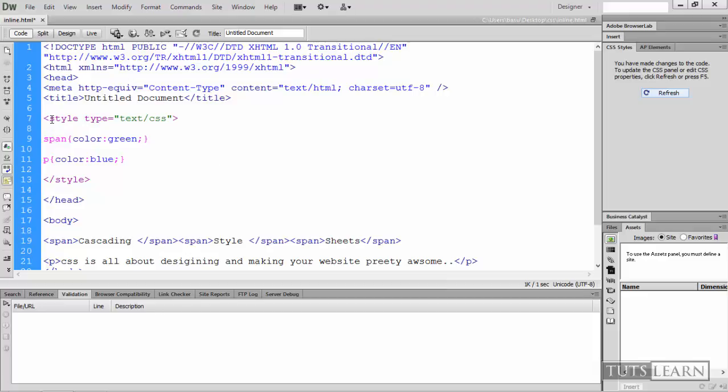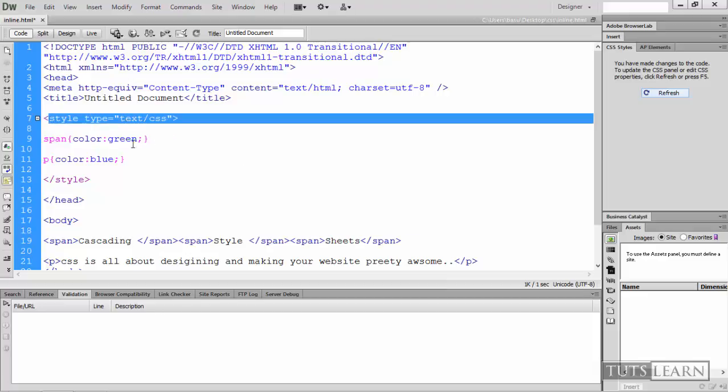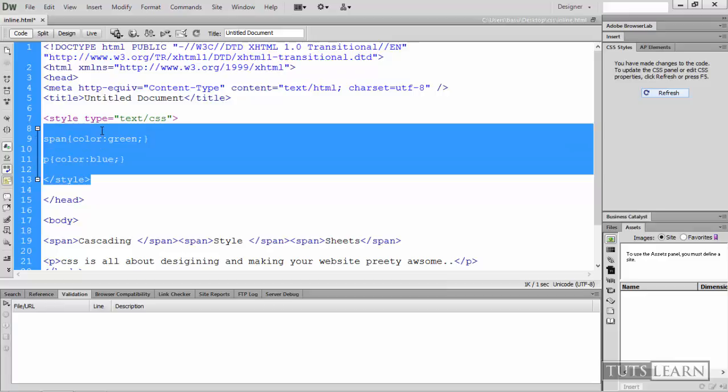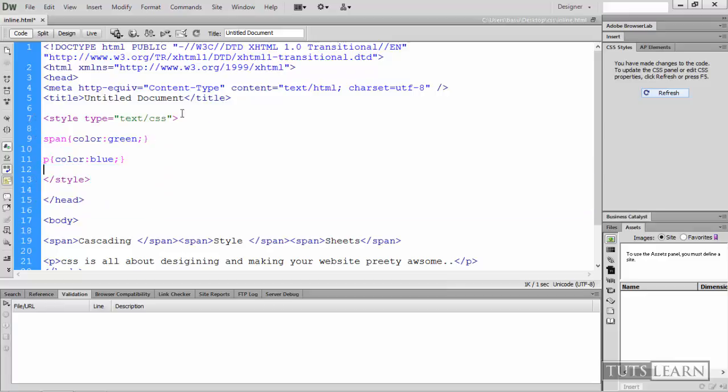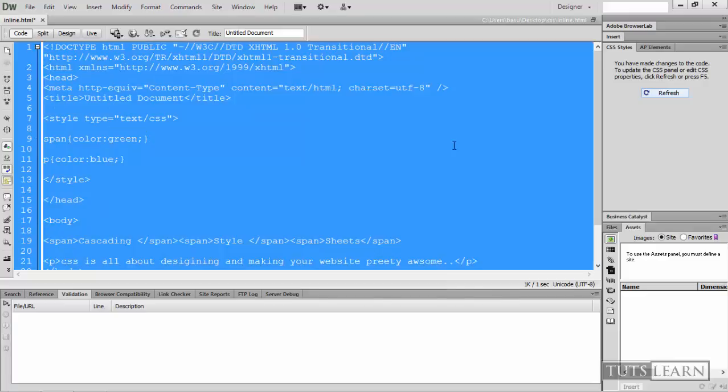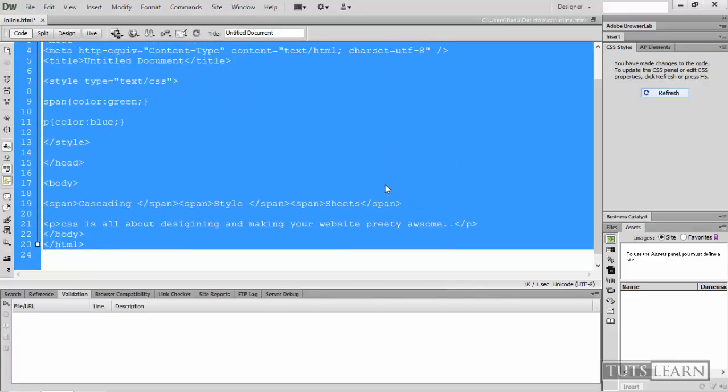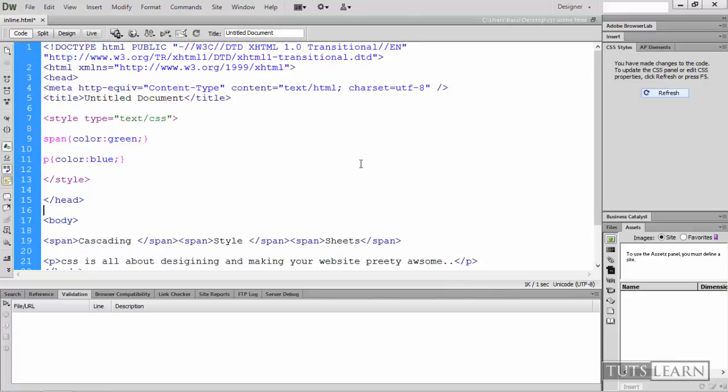First of all, style type text CSS means that this text in between the style tags is going to be of CSS type. And if you had noticed in our meta tag, we also had a text slash HTML, which means that all of this text is going to be HTML file text. So this is under the meta tag.